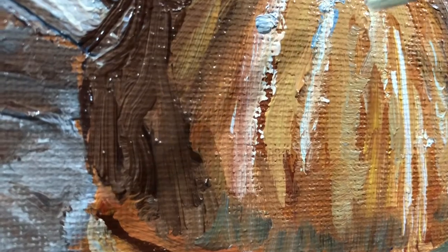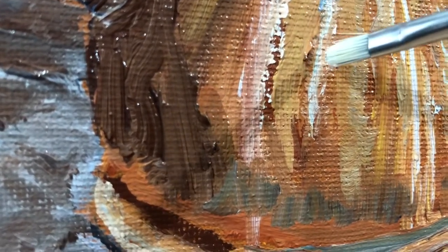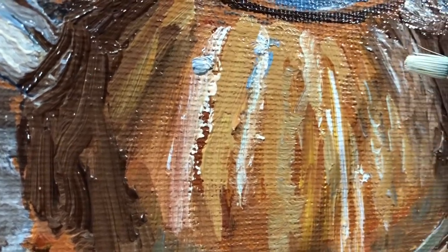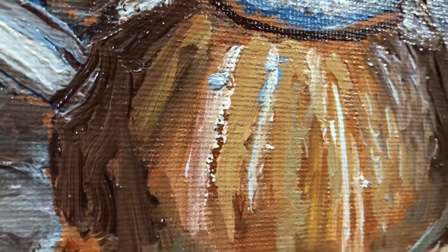Now, as you can see here with the close up of this pot, it's pretty ugly up close, but when you stand back it sort of works, and that's how you want your painting to be.